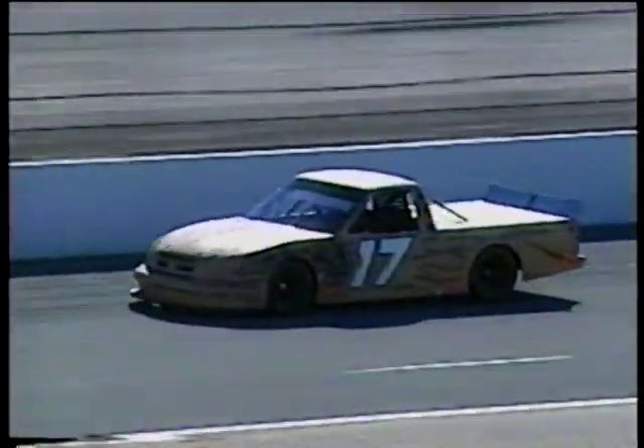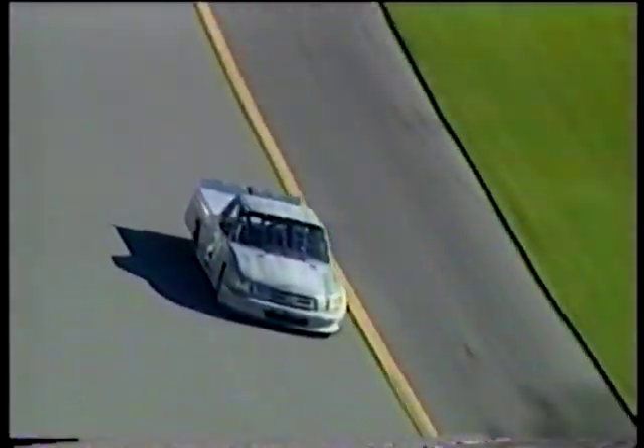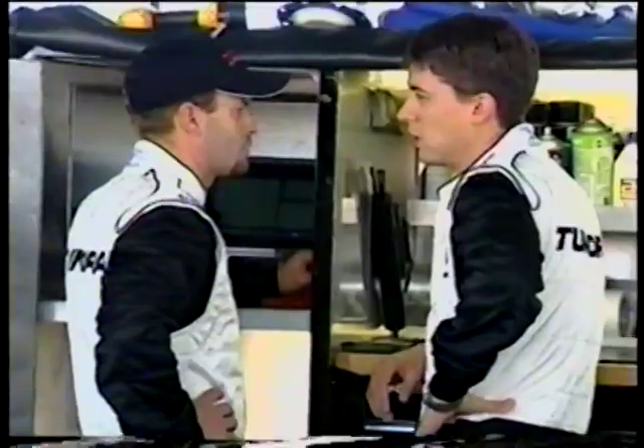Change is a fact of life in racing, but this year the Craftsman Truck Series is getting a real makeover. Three former champions are behind the wheels of new trucks, and of course Toyota's arrival changes a lot. It's always exciting when you can move up a step in NASCAR — the horsepower's different, the wheelbase, the weight of the truck, so it's a lot to get used to. I've been coming to Daytona my whole life, and to be on this side of the fence is a whole lot better. This is going to be an awesome season in the trucks — we've got a lot of great guys, we're going to have some fun racing, and it's going to be really competitive and exciting.